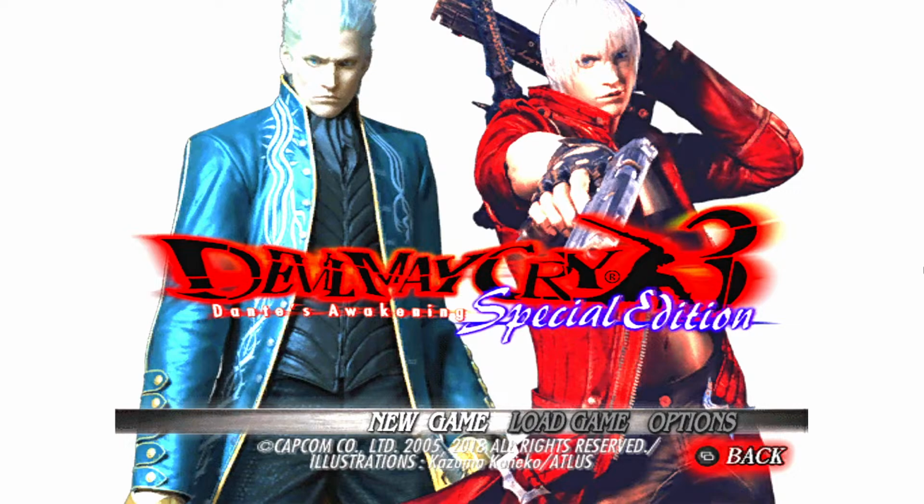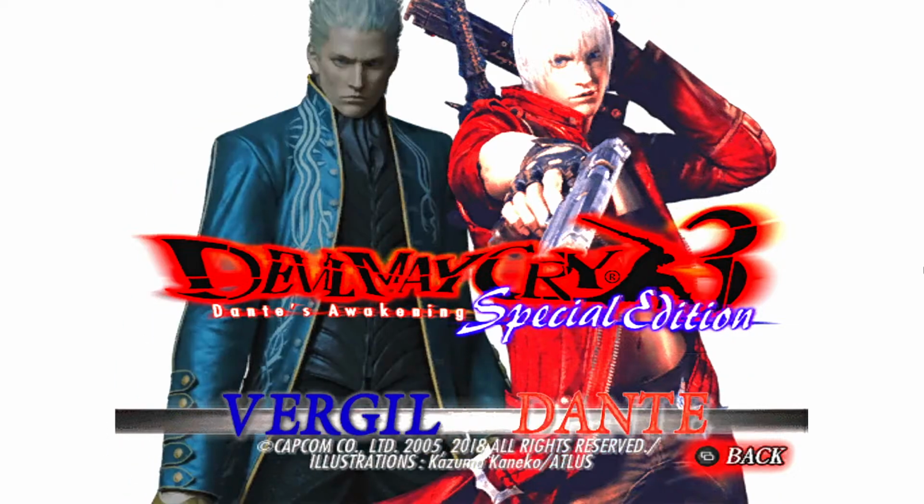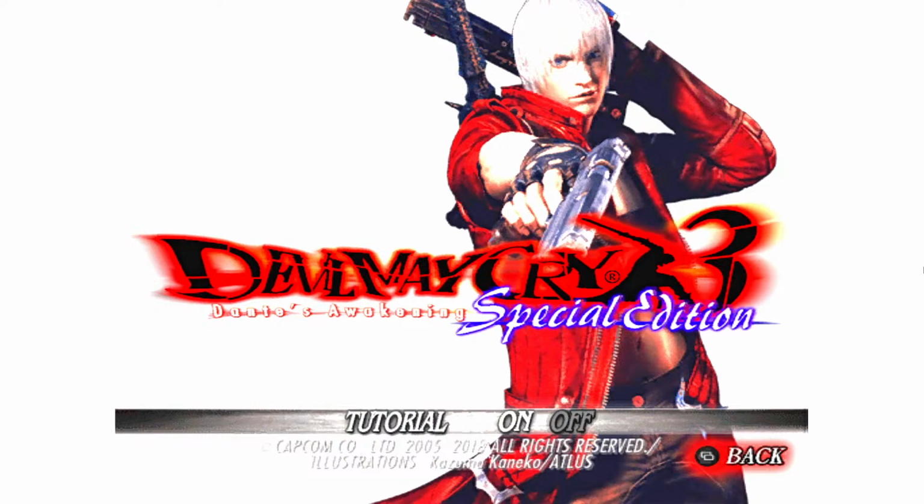So I will start a new game with Dante. I guess I already tried to do that a couple of times before, but this time we will be there with commentary always, or maybe with the face cam as well. So let's start with Dante and keep the tutorial on. If a random power cut occurs, then I will probably try to restart the live stream some other time or whenever I get the chance.